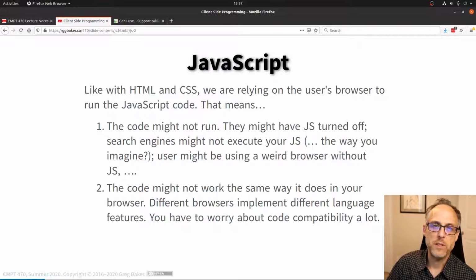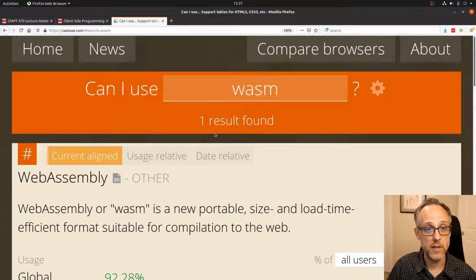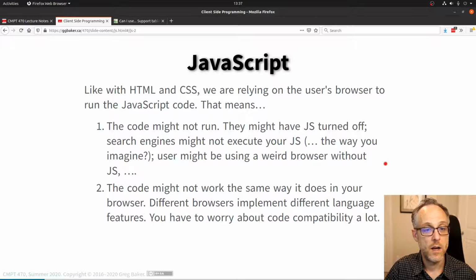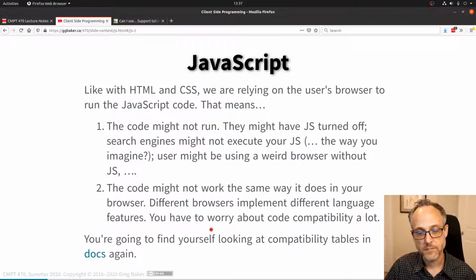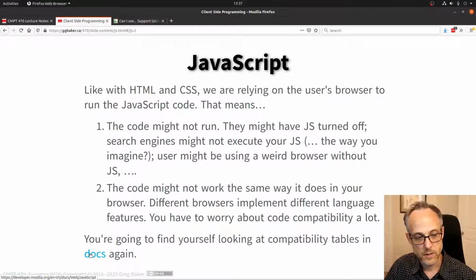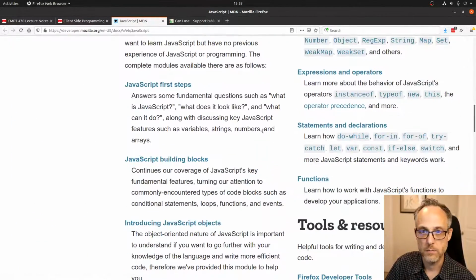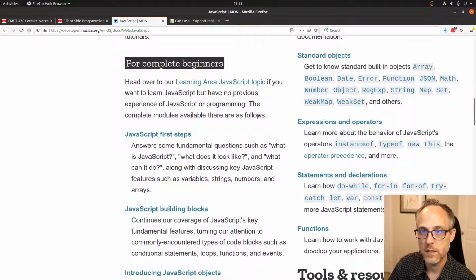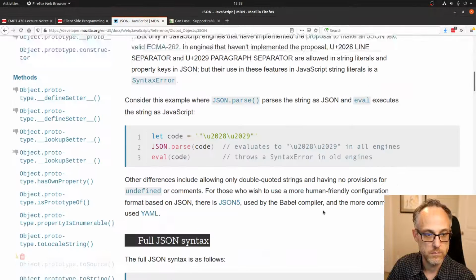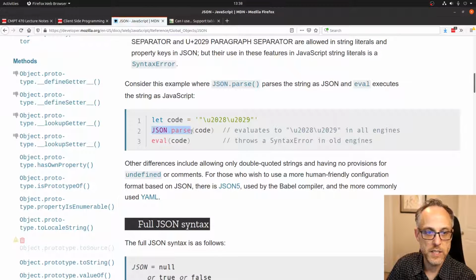Or maybe there's just an incompatibility, and this becomes an irritant of JavaScript programming, that you do end up looking over here and saying, well, can I use this feature or not? So I have this link to the Mozilla docs. Can I use JSON.parse?